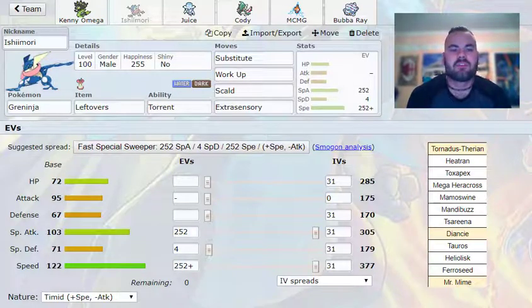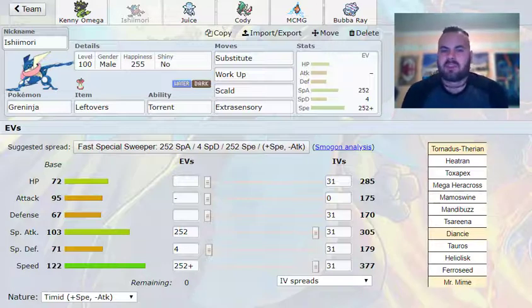Mandibuzz does get U-turn, which is true, but if I Scald burn the Mandibuzz, then it means that its Foul Play is not doing enough to Gallade or Zygarde for it to pose any kind of threat anymore. Unless Zygarde's at +3, but at that point, Mandibuzz just dies, so it doesn't matter. And as you see with the Gallade set, once Mandy's burned, that thing ain't 1v1ing me anytime soon. So this is a hugely important set.